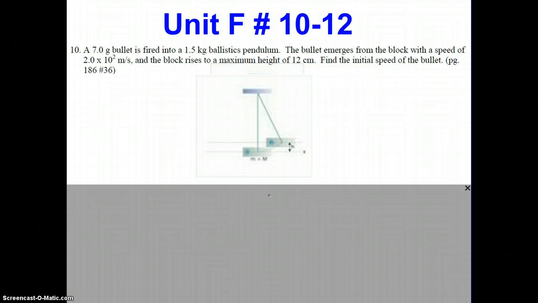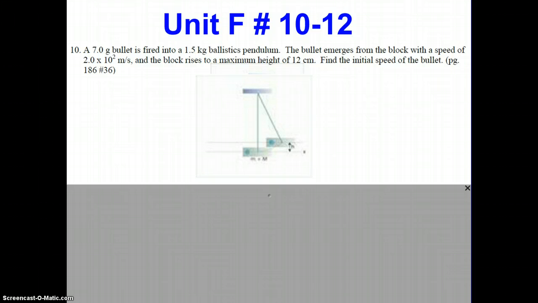A ballistics pendulum is a very common way to determine velocities of bullets fired from guns. Commonly, the bullet sticks inside the pendulum, then causes the pendulum to rise to a certain height. By knowing that height, we can find the velocity that the pendulum started out at the bottom, and then work backwards to conserve momentum and find the velocity of the bullet as it was fired from the gun.